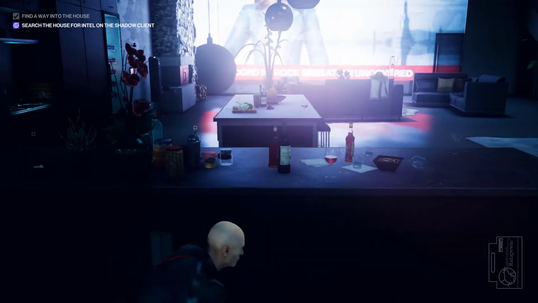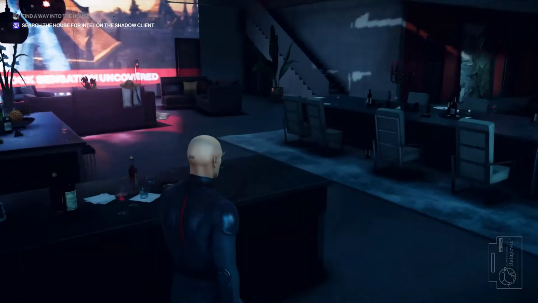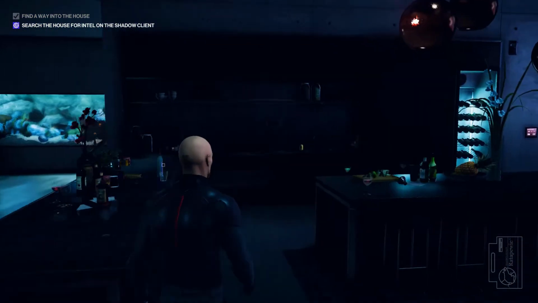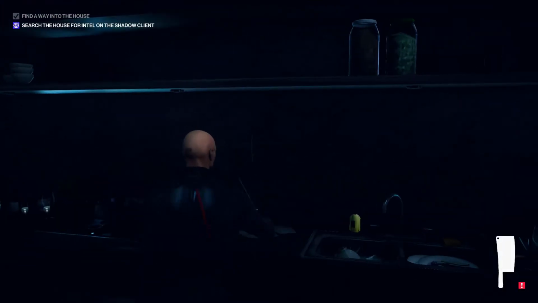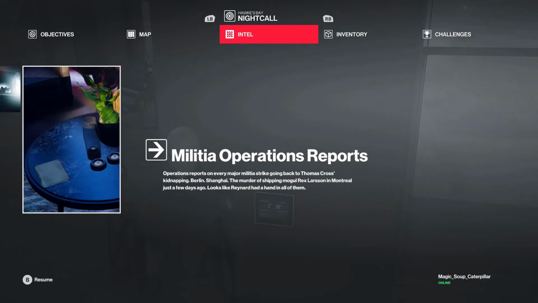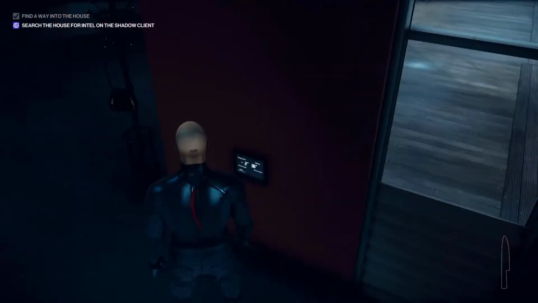Poison the sugar. What's this? Are they going to wake up, make some nice cornflakes in a bowl of cereal, and then they're just going to die because they OD'd on the honey? Well, not OD'd. They got poisoned by the honey. That's a bit of a difference. Looks like Ryan had a hand in all of them. This man is the connoisseur of kidnappings.